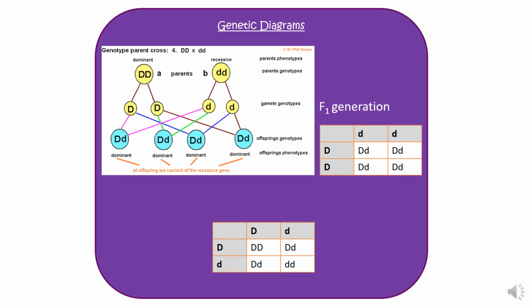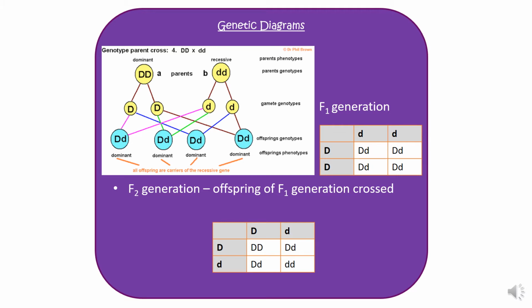Now, F1 generation just means the first cross that we do with these parents. I'm going to show you the F2 generation as well. So the F2 generation is when we cross these offspring. So we take these offspring and cross them, and that's the F2 generation. You can also see on here that these all will have the dominant trait because the recessive trait will be masked by the dominant trait. That should be recap from GCSE as well. So the F2 generation is when we cross the F1 generation offspring.